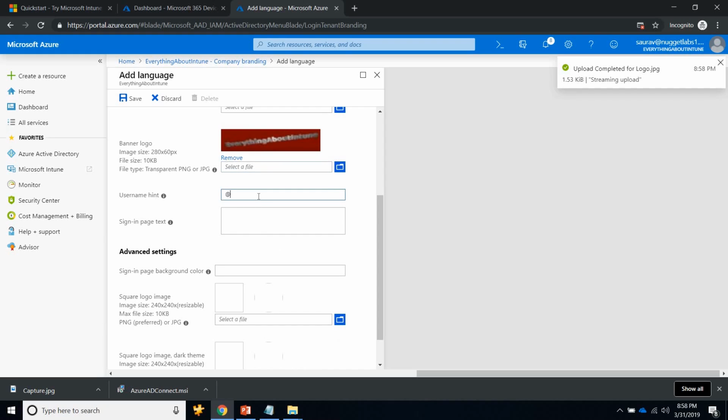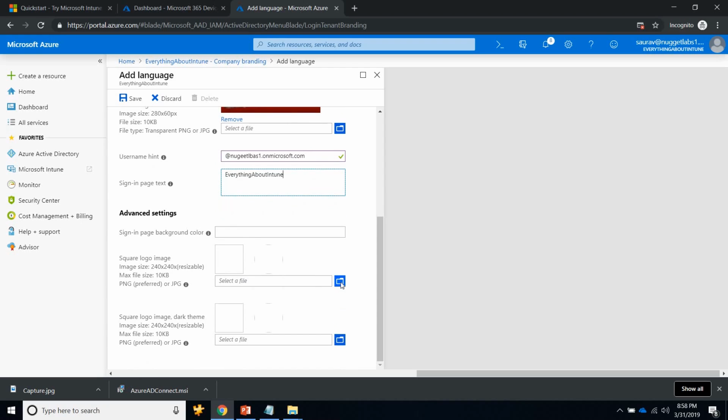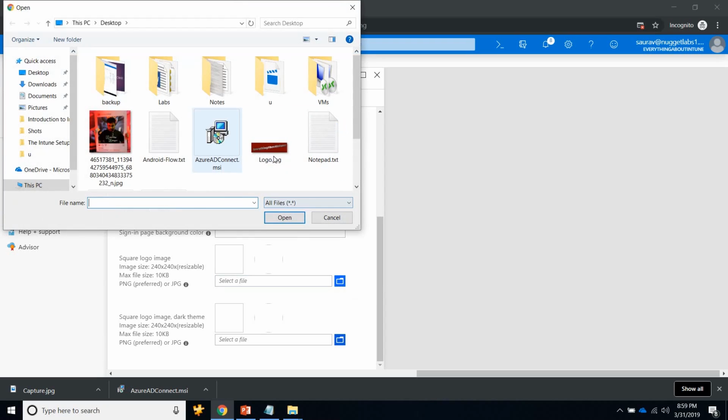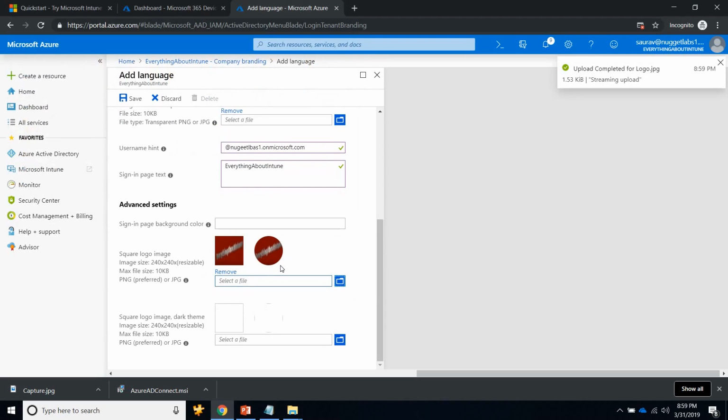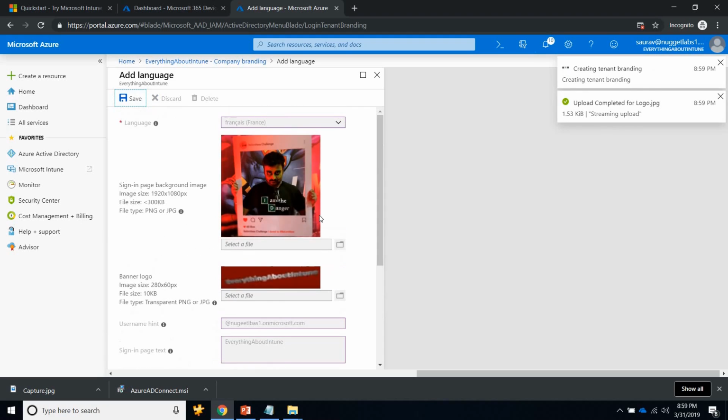nuggetlabs1 at onmicrosoft.com, everything about Intune, background color, square logo image is the same one. Okay. All right, let me just do a save.